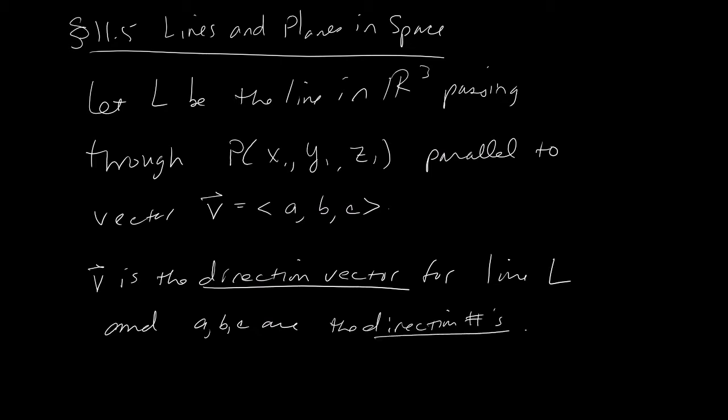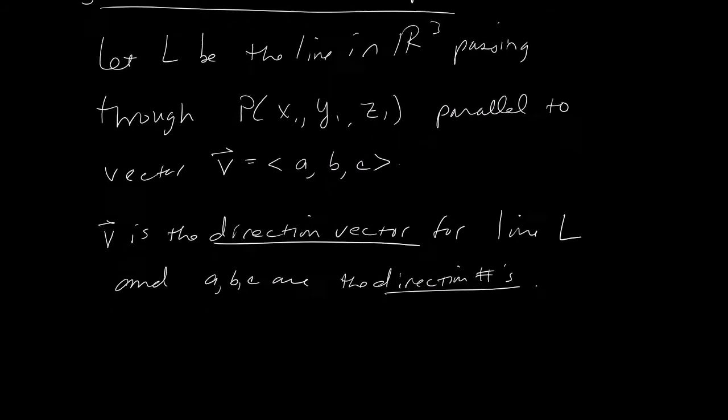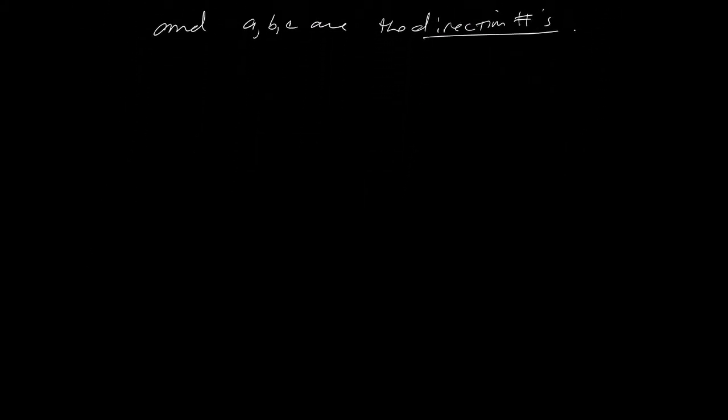And that is very analogous to the slope. This is going to be telling us how much this line changes from point P to another point in the x direction, y direction, and z direction. So it's talking about all 3 of the directions in one go. And we have a couple of different ways of describing this line using some nice equations. So the first thing we're going to do is use parametric equations.